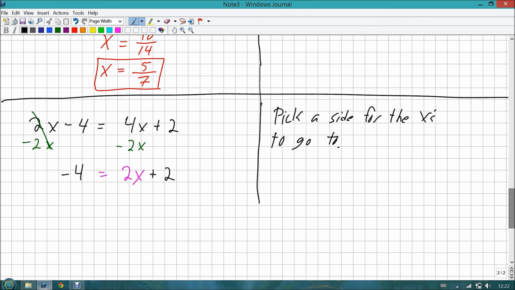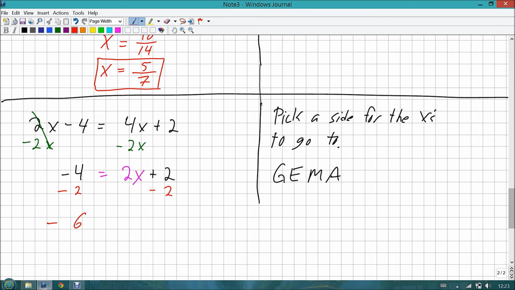Now I can do the reverse order of operations. Good old GEMDAS, or AMEG, in this case. So AMEG says addition first. Subtract 2 from both sides. Now note this is a negative 4. So a negative plus a negative is even more negative, right? Because if you're looking at it on a number line, it says, okay, move 4 to the left. 1, 2, 3, 4. Now move 2 more. 5, 6. Bam, where are we at? Negative 6. Shazam.